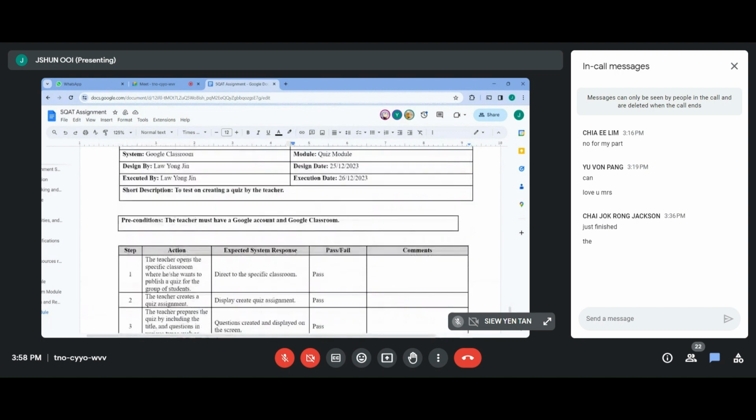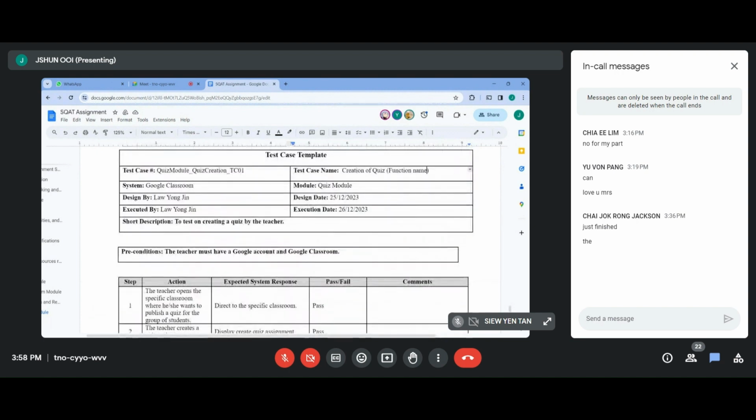Okay, clear everyone? I don't want to see any issue on the test case after you submit. Please do the checking and correct them before it's too late. Miss, this short description is not acceptable.